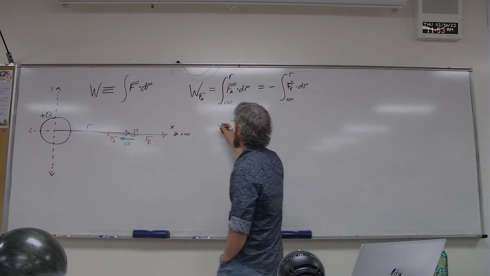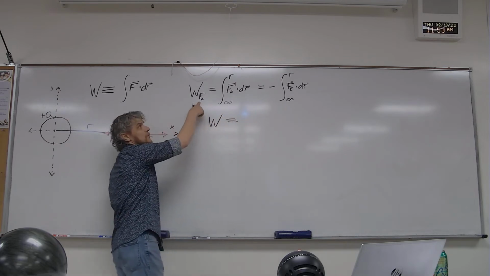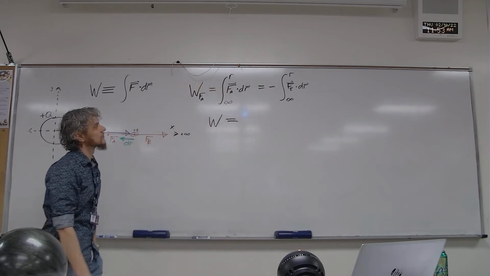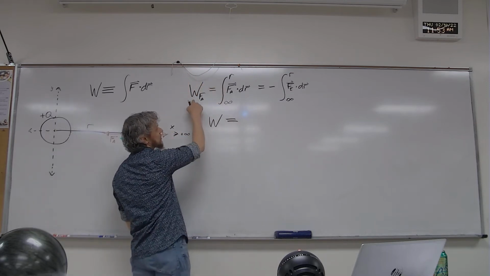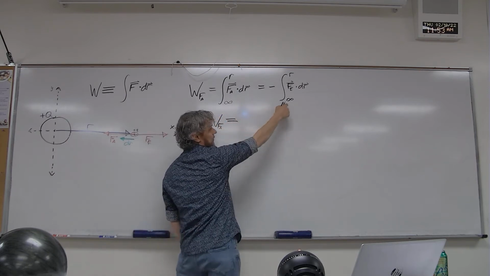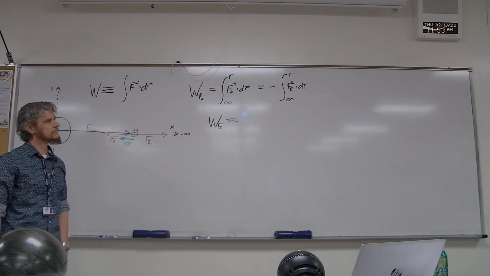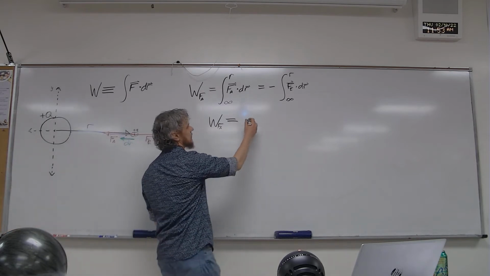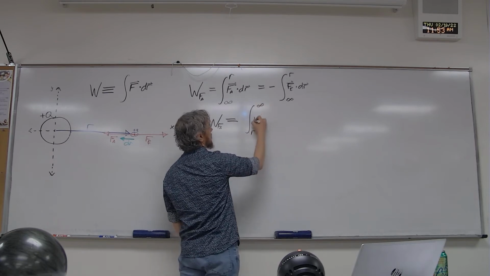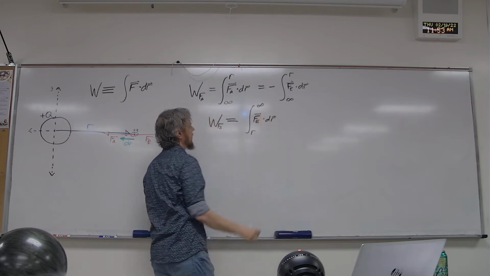What if I want to be fancy here? So now this is the work done by the applied force. Now we're talking. We could say the work done by the electric force, but I'm still saying the work that I have to do. Right? That's the left side here. The right side is where we made that. What if I don't want that negative there? Yeah, I could just go from r to infinity of the electric force dot dr. Right?